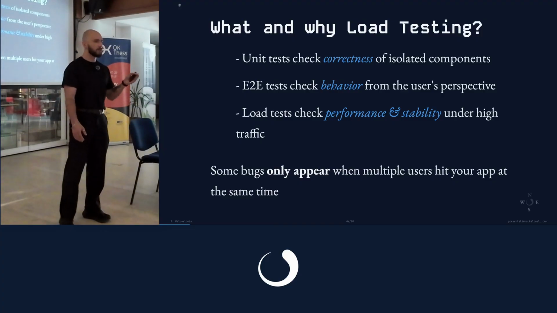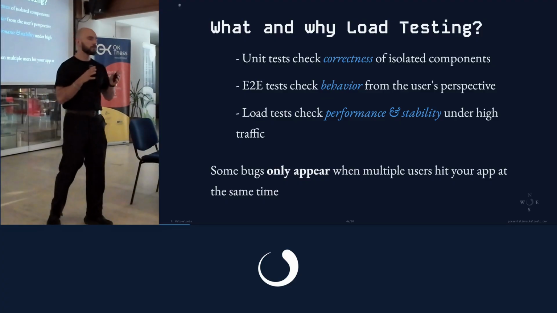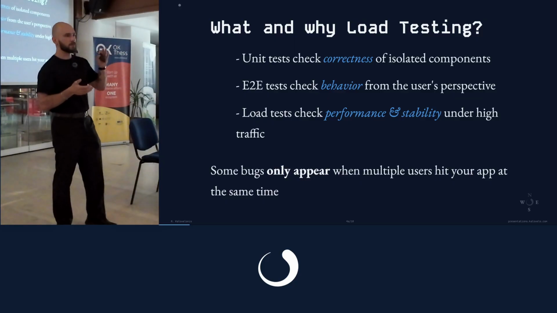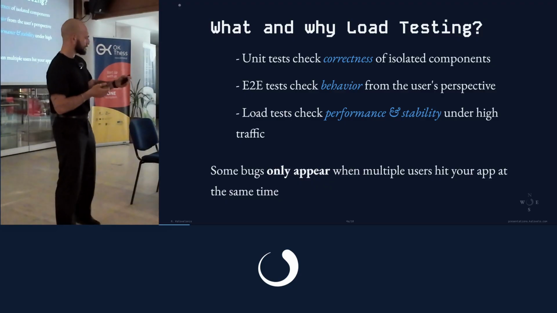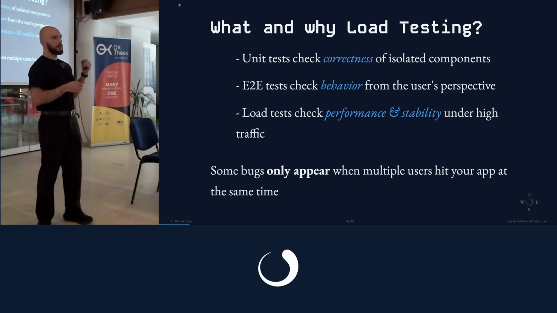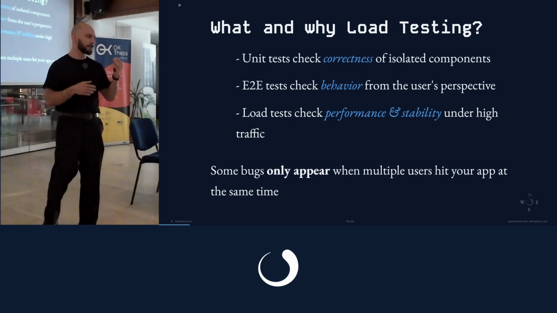We know unit tests, where we test isolated components, really small pieces of code where we check very small functionality. For example, we have a cart and we check whether the total amount is equal to something, so we can apply a discount there. If we zoom out a little bit, we have end-to-end tests, where we pick one specific user flow, from the time the user clicks on the browser, how the click is gonna pop an event and interact with the server, and what it's going to return.